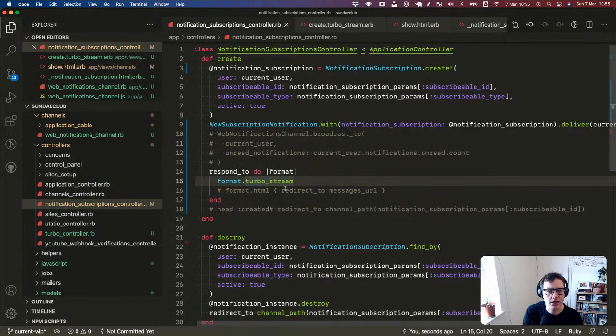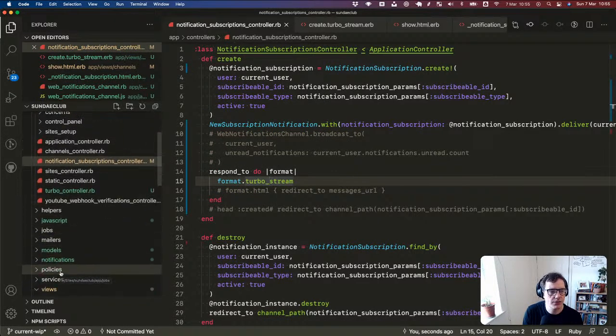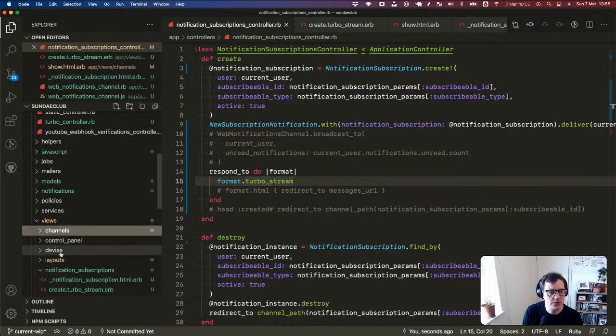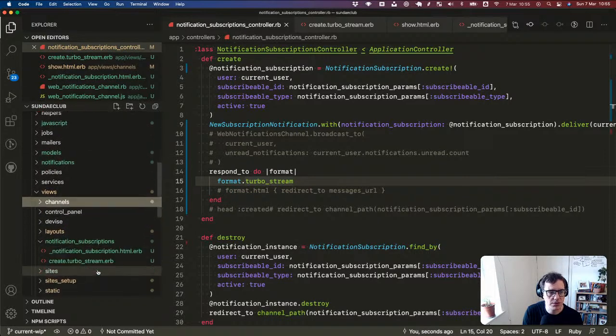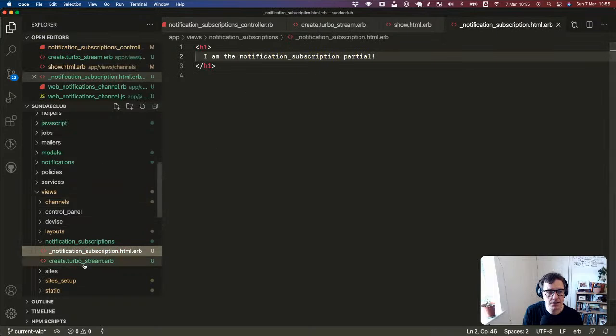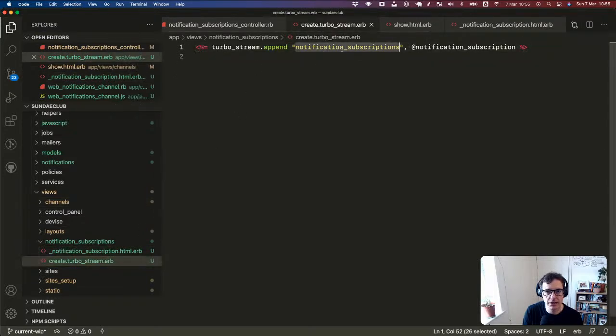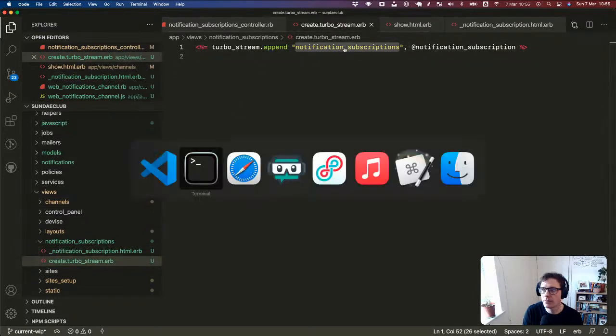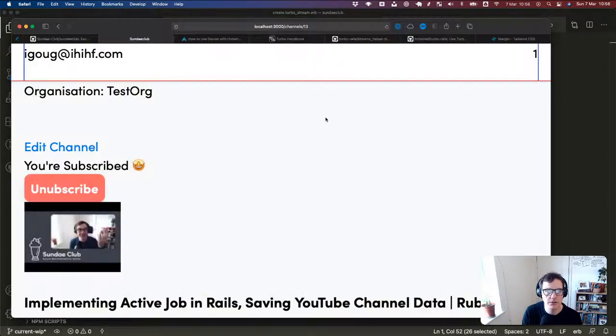And what I am wondering is, because there is a corresponding view in views, notification subscriptions, create, I think that I'm hoping it will grab this. And I'm thinking this will try and append this to this DOM ID. And I mean the literal DOM ID, not the new Rails fancy thing.